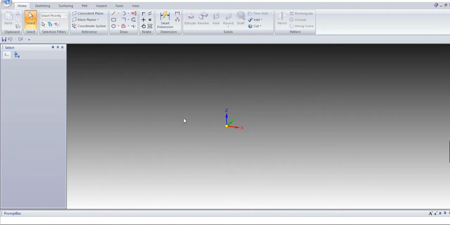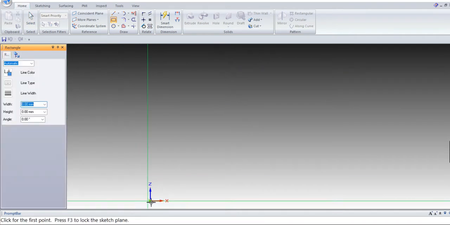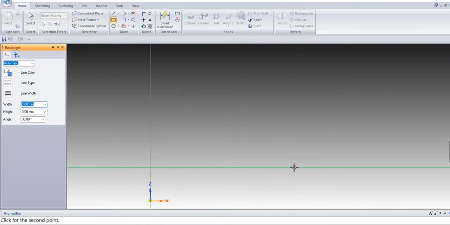Okay. Now let us design driven shaft. Select a rectangle, select front plane, give the same dimensions as before.